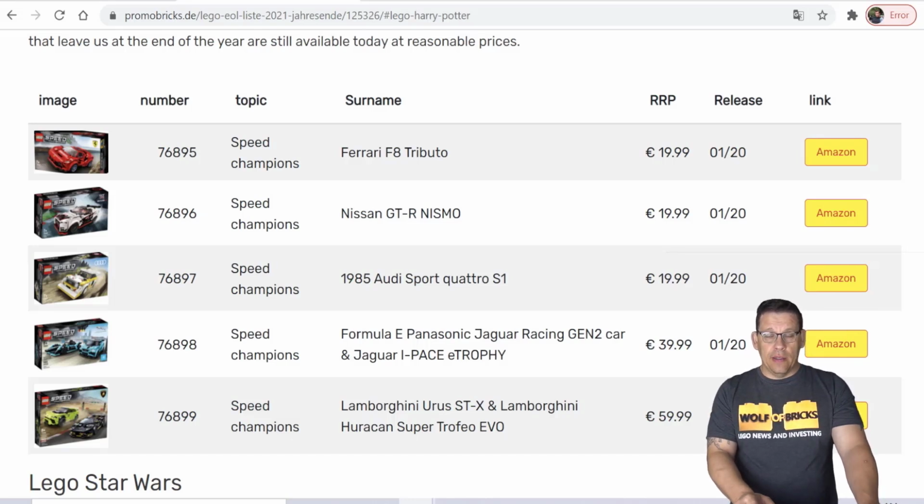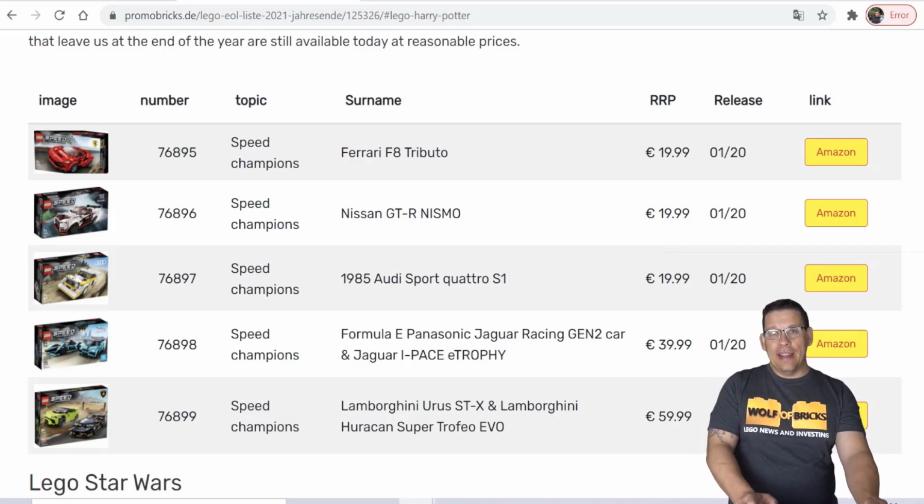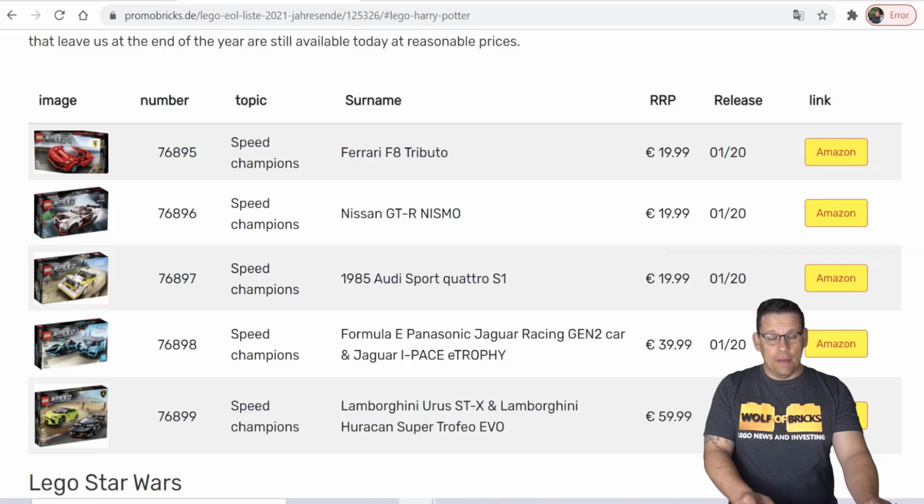And if I had to pick which one is the winner out of them, and I really shouldn't, but if I had to guess, I would probably say the Audi Sport Quattro. The reason why I think that would be the winner is because out of all of them, I like this one the least. Now, here's the thing, right? The reason why I'm saying that is whenever I was getting ready to purchase sets that were getting ready to retire last December, I was looking at the Speed Champions Fiat, and I was like, man, it's so disappointing that that's the only set that's going to retire, like when it comes to Speed Champions, right? And I was like, I'm just not going to pull the trigger on a Fiat. Like, you got to get out of here. It's going to be a Ferrari or something like that. But guess what? The Fiat Speed Champions set is doing quite well on Amazon, and I'm sure it's going to make a killing this December.